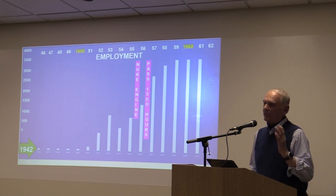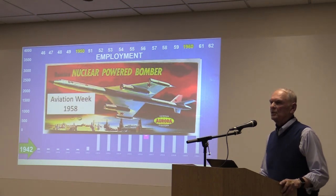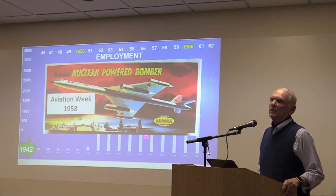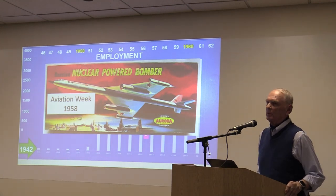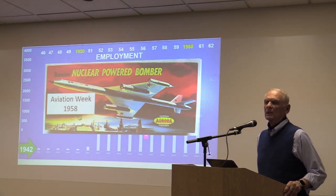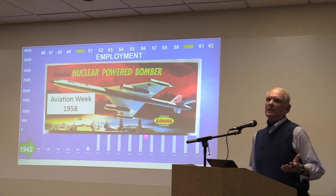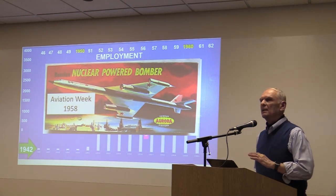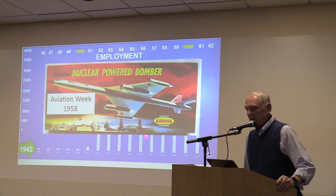It's like, we've got good engineering, good things going on here, and then the big surprise shows up. A very respected publication, Aviation Week, published an article where the Russians were already flying a nuclear bomber. And later on, they will claim that they had over, I think, 47 flights on their nuclear bomber. So if Sputnik wasn't enough, here comes a nuclear-powered aircraft by the Russians. And if anything spurred this program on, it was those two. It's like, you know, get it done.